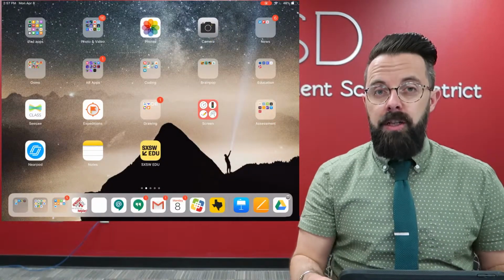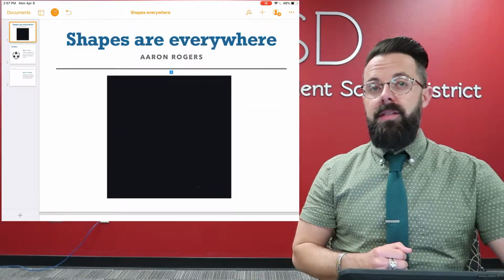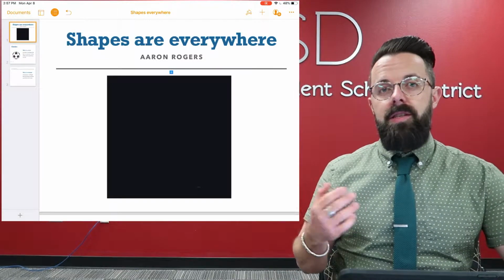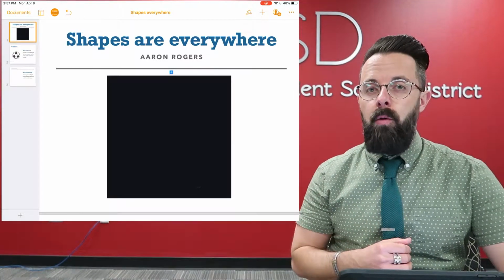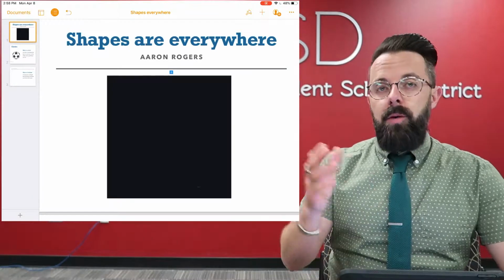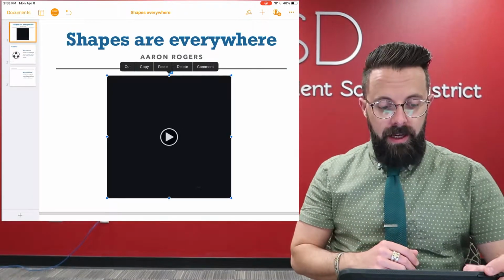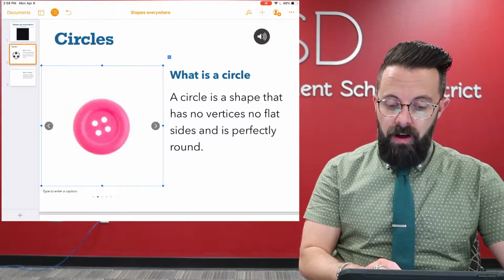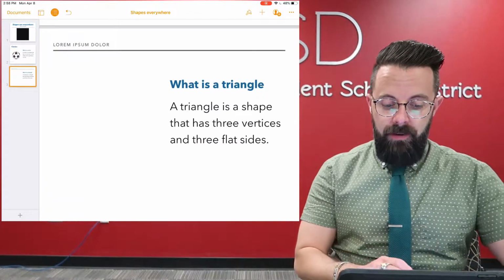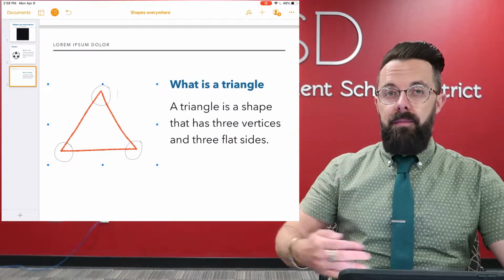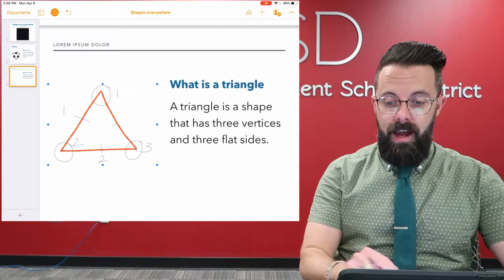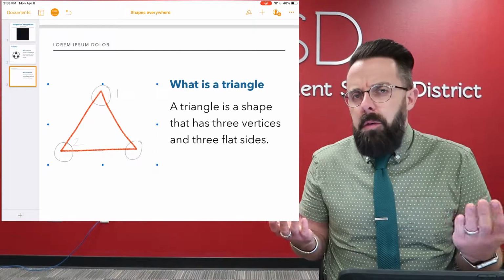Alright, so the first thing I'm going to do is inside of my iPad, you'll see that I'm in Pages. Now here's just a sample book that I made as if I were maybe an early childhood student. What's great about Pages is, again, I've got a video in here, I've got a slideshow with all the different examples of circles, and then over here I've even made a little GIF that's going to play while the kids can read the things on the side. So now that the kid's done with this, what do we do with it?